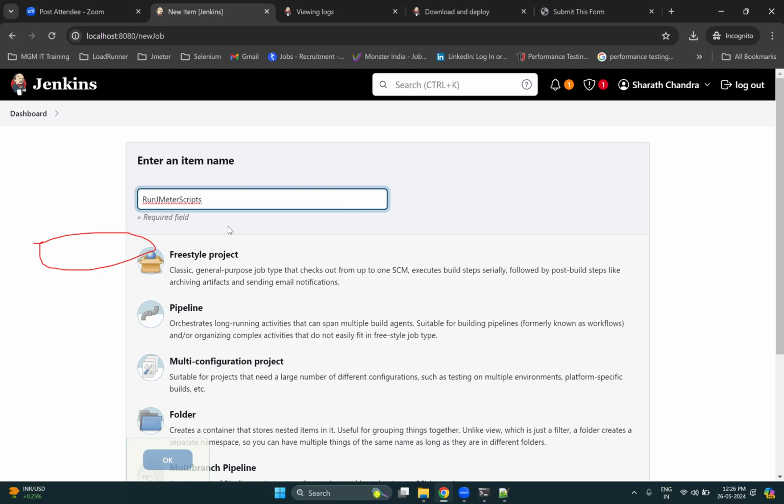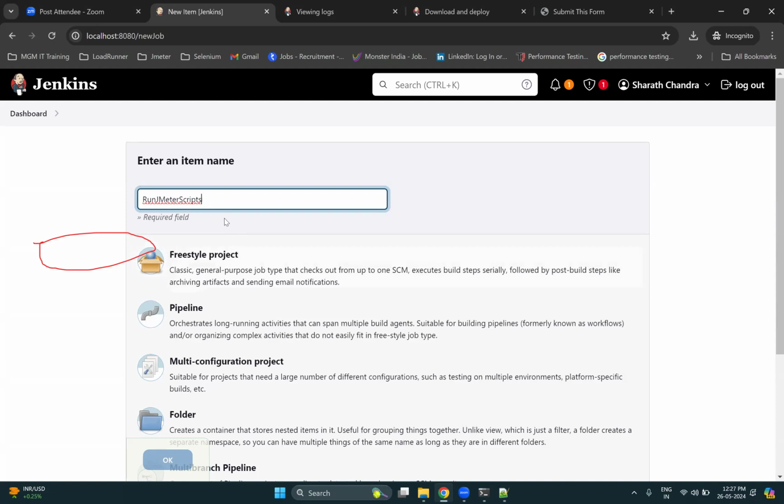Yes or no? When a developer makes some code changes, your existing scripts may break. Yes or no, guys? Not always. But that's why, whenever a developer pushes some code changes, we need to verify our scripts, to confirm whether the scripts are broken or they are working fine.